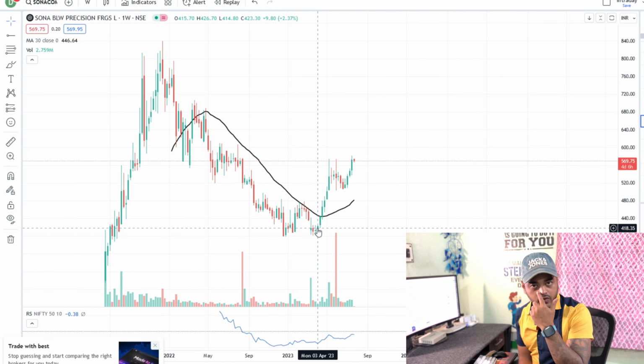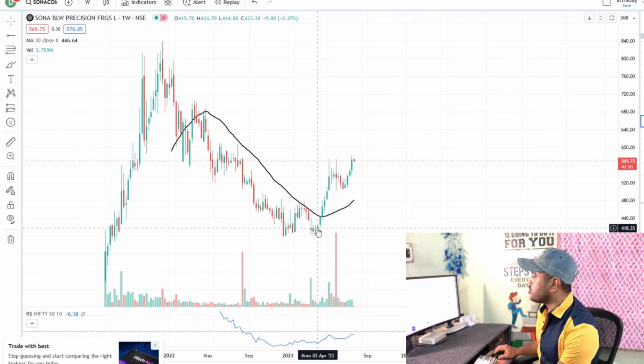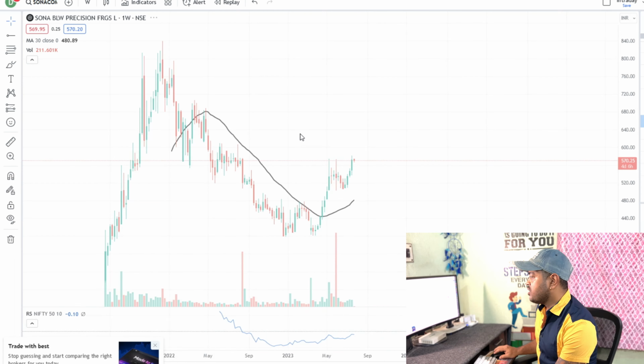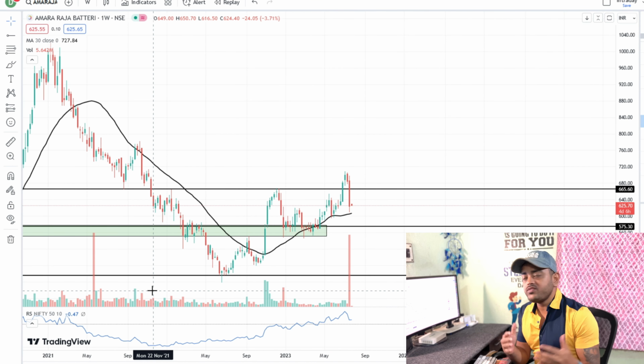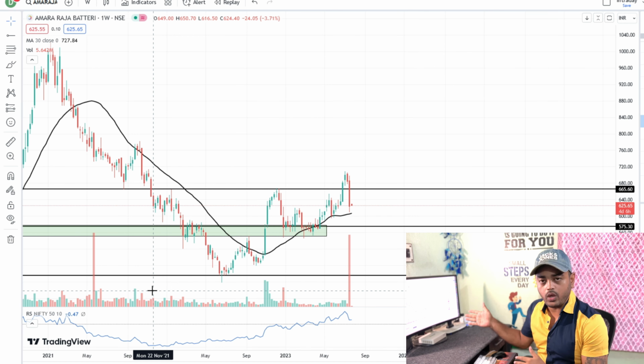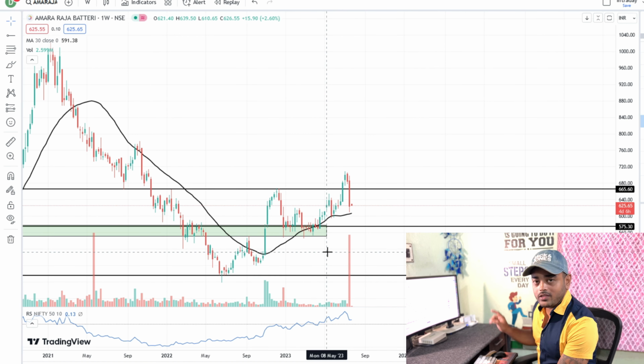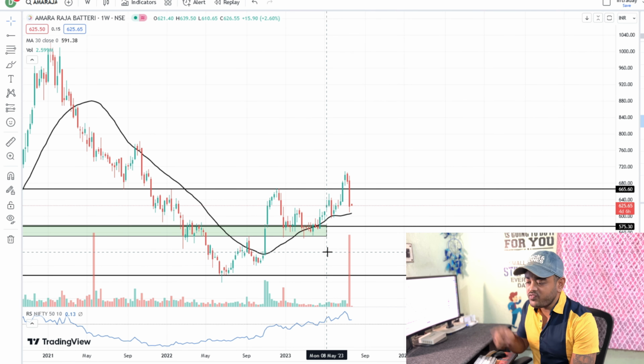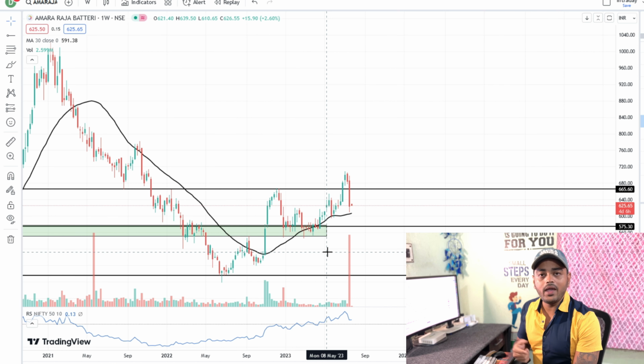I also reshuffled a lot of my stocks within my portfolio. Like I got out of Amara Raja Battery. I was heavily invested in that stock, but you might have a different perspective, and you got to be open to change your perspective based on the situation. I'm going to share that as well, because that is part of my plan. It is not about investing in a stock being the only plan that I have. I have to share with you how and why I am exiting from my investment and the reason behind it.